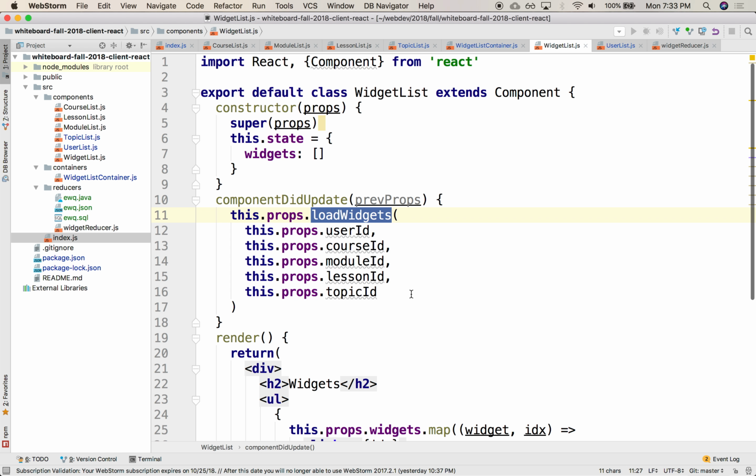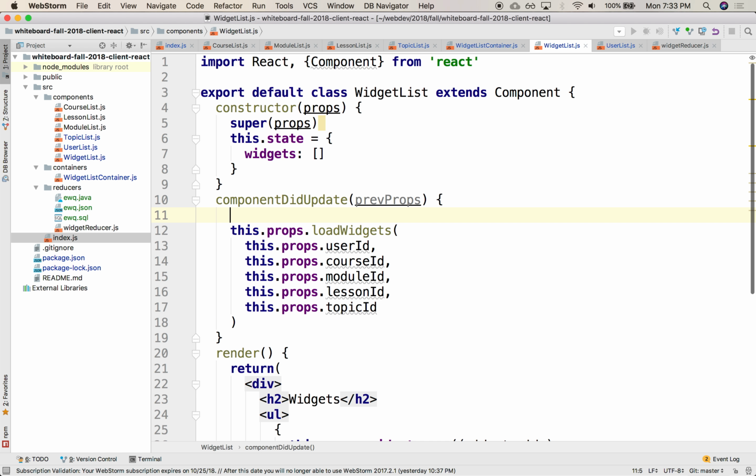So we have to make sure that as the state changes, we're not in the same state that we were 2 seconds ago. For instance, if the topic changes, then yes, I want to fetch the widgets. But if it's the same topic, I don't want to fetch the widgets because I already have them.